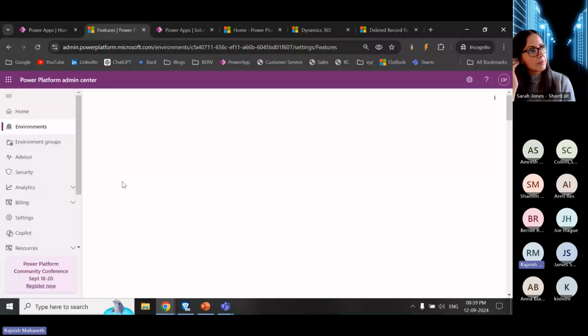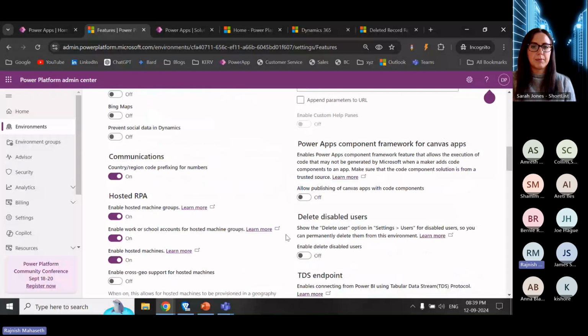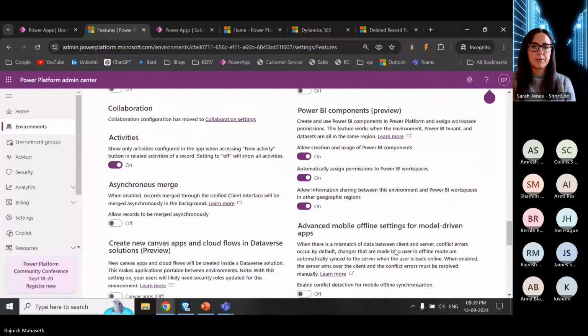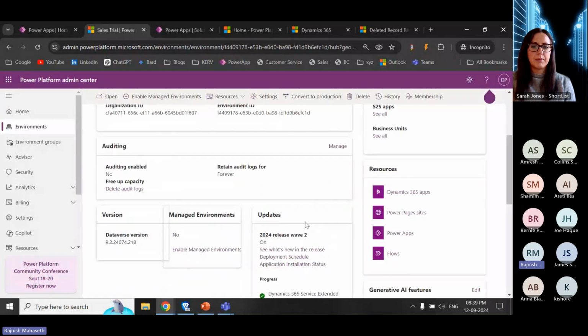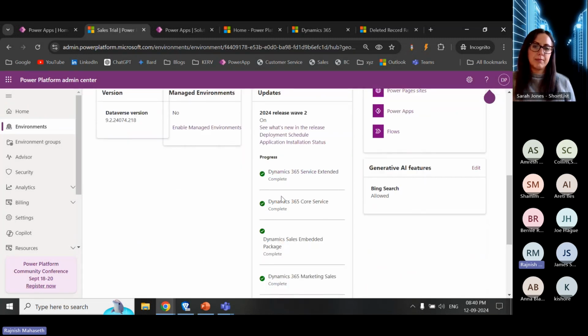And under this feature, we should have update. Okay, not here. It should be in the update section. Sorry. Here itself, if we go to the environment, there should be some update here. In the update, by default, if it is enabled for me, there will be an option to manage. In the manage, we get a toggle option to turn it on or off. Once you enable that, it will take a few minutes and you can see the status as well. If some features are still in progress and any feature is already completed, you can see all those things from here.